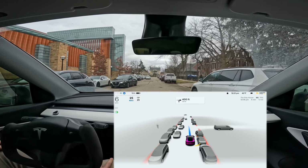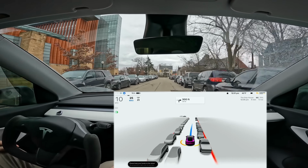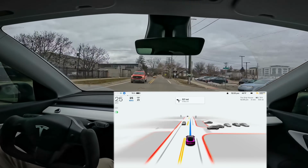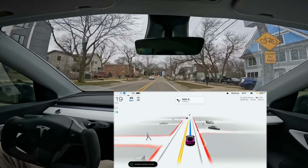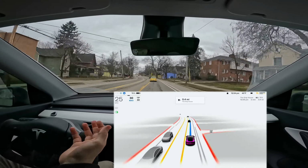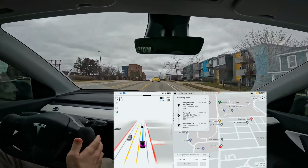But I think in a driverless car or an airplane or a train, you have all these fail-safes where stuff can fail and the vehicle can still operate, at least to an extent, to maybe safely pull over or safely get to its destination and then not do future trips. So I really believe we need more redundancy in these systems, because if your front camera gets covered, the car can't see out of the front anymore. Maybe have some kind of small backup camera in the corners. I'm just making stuff up, but there has to be something there where a bird crapping on your windshield isn't going to be the end of your entire full self-driving adventure.